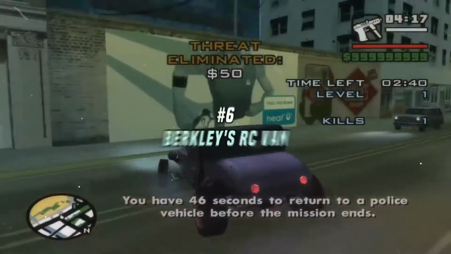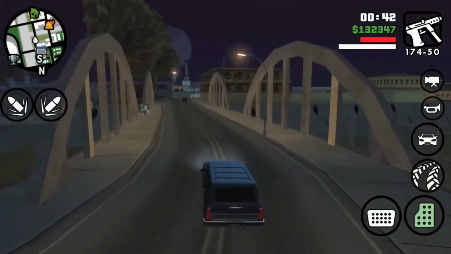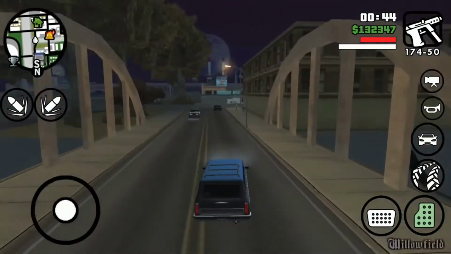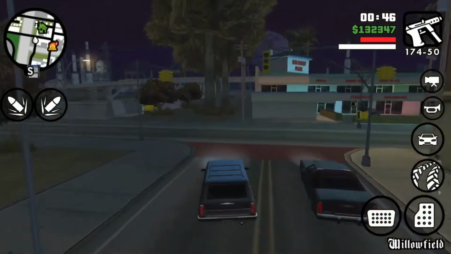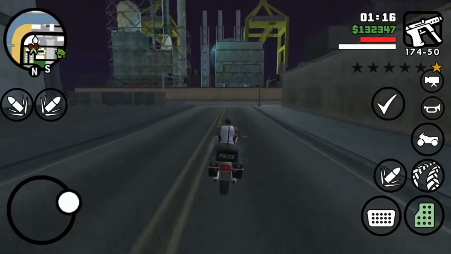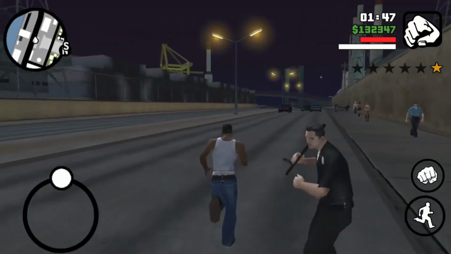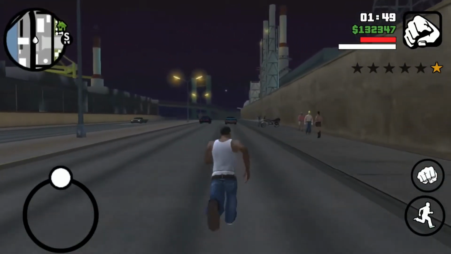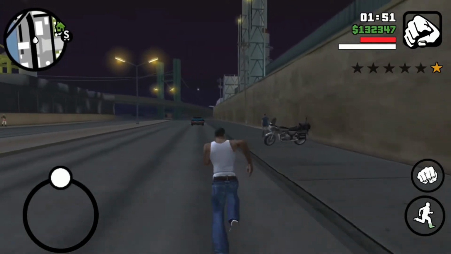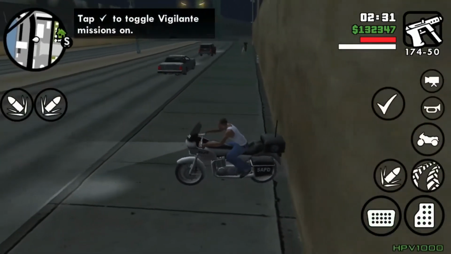Number 6. Berkley's RC Van. Given how average this RC van is in terms of overall stats, it has a surprisingly rare spawn rate. It's possible to try and coax an appearance by driving other vans of a similar type, like a Pony, but that may not be much help. Another method is to intentionally fail the Beefy Baron mission, which unlocks after completing all of the other Zero missions, and try to hijack one of the vans as it passes by Zero's shop, but again, this may not always work.